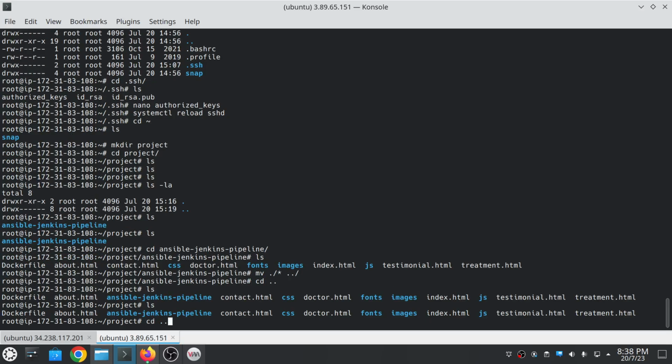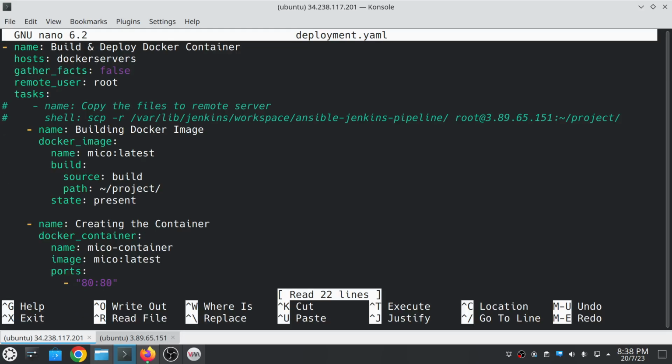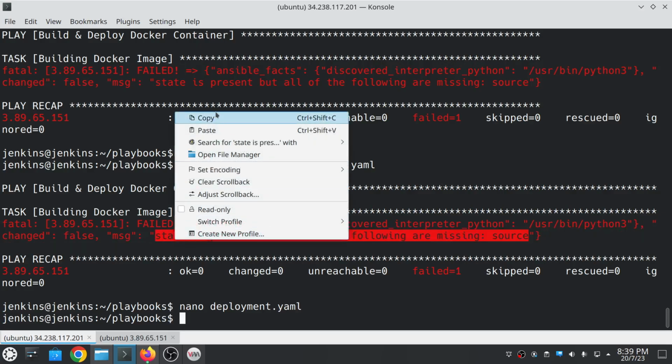We also have the Docker file available. Let's just check the error.